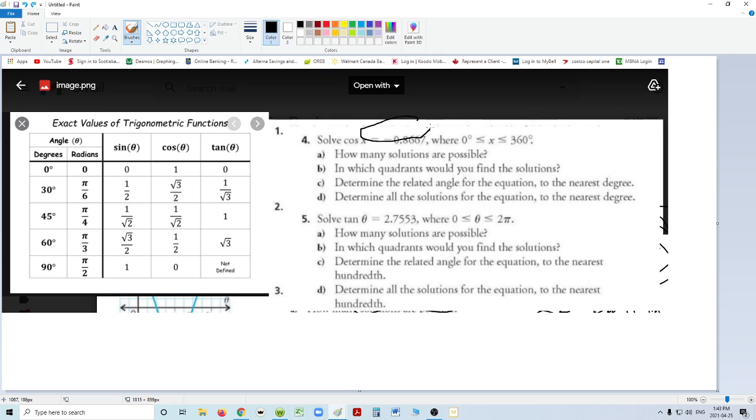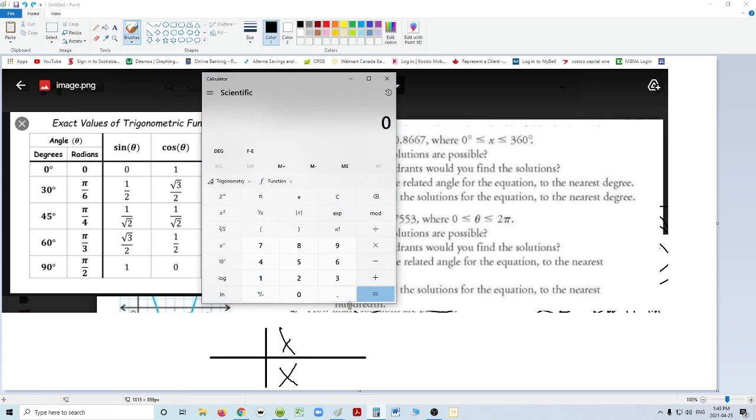So here you got to use a calculator. You got to notice that it's negative. We're talking about cos. So you got to be aware of your CAS system again. And cos is negative, not in this quadrant, not in this quadrant, but in this quadrant. So you take your calculator, take 0.8667, and you figure out your acute angle. Why don't I use the negative? Because it's going to give me the terminal angle.